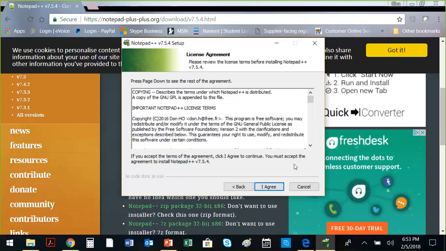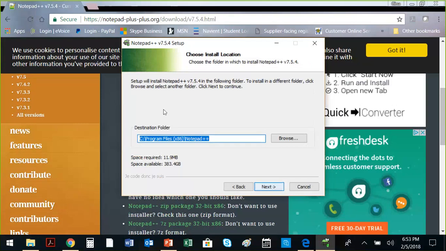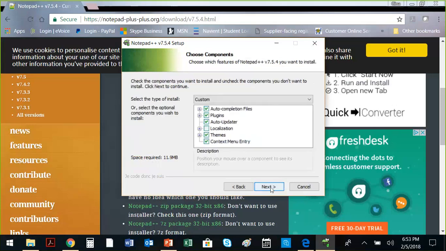You want to agree to the licensing for this product. Now here is where you would change your drive letter. If you have an external drive or another drive other than C that you'd like to use, this is where you would make that change, or you can browse to the drive where you want to put the install. We're using C, so I'm going to go ahead and select that.